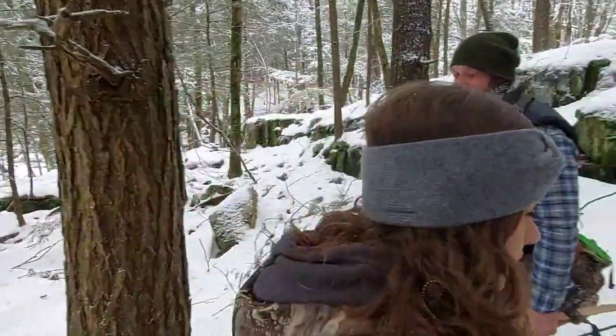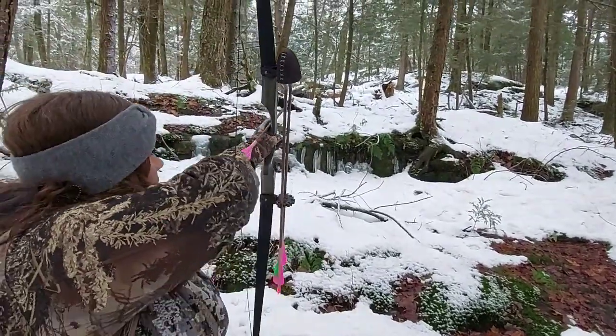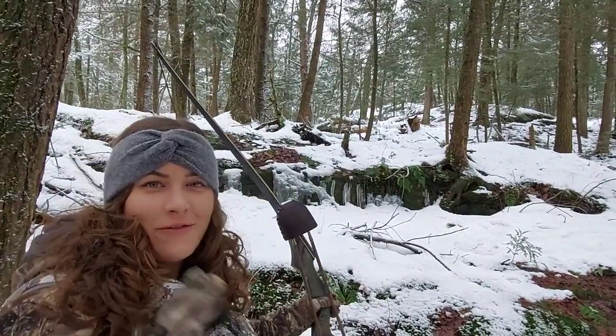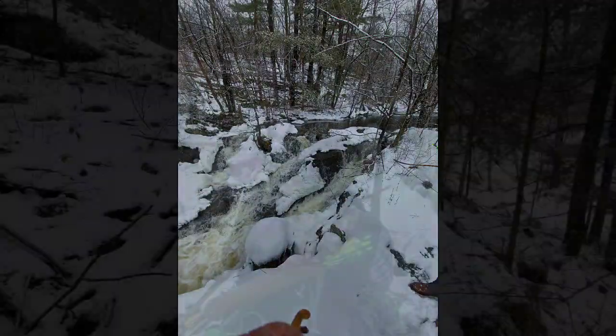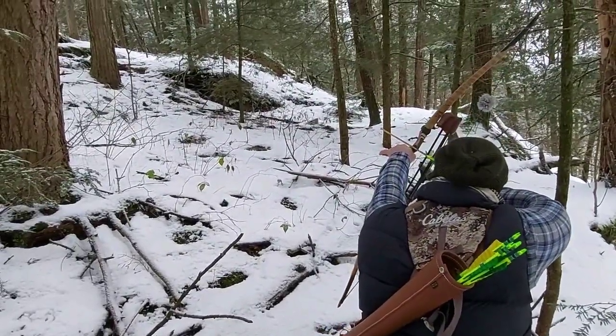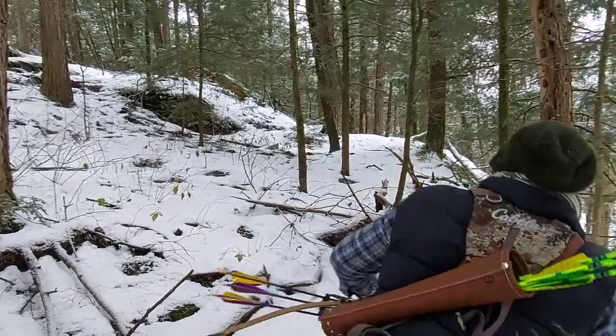You're up, Lou. I'm gonna say that stump's probably 23 yards. Oh, I was going for the one behind it. I can see it. Get it? Yep, right through it. Beauty.